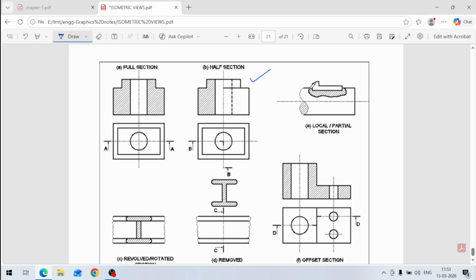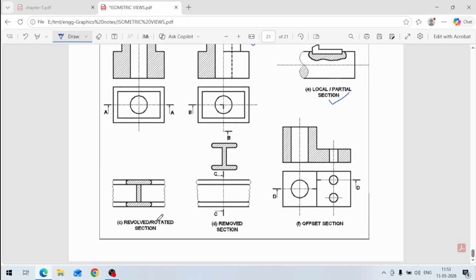So there is a short break line like this. This is a short break line, and section lines are there, and this key is fully visible. So when you want to show some internal details, then partial section is useful. Partially you can section it and you can show like this. Okay.